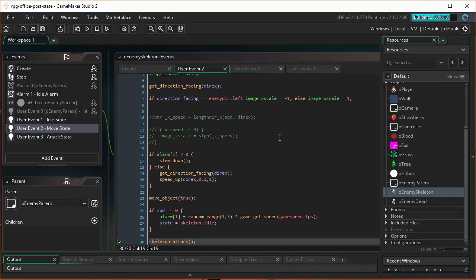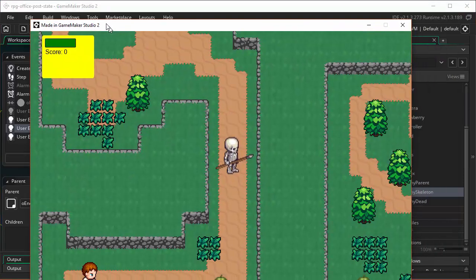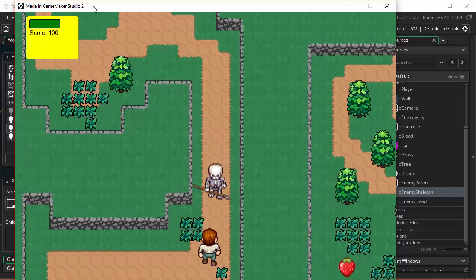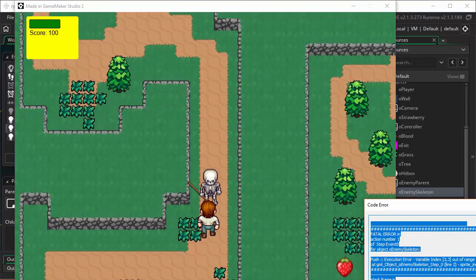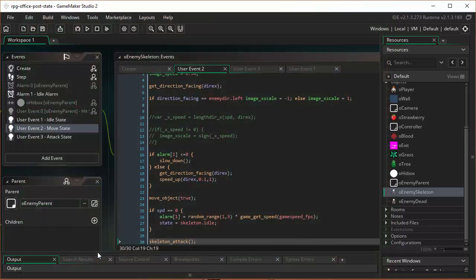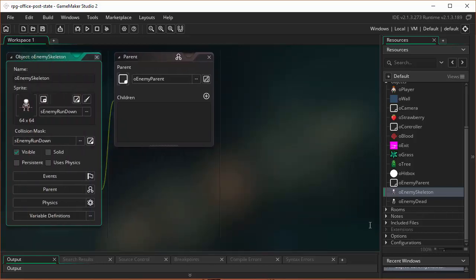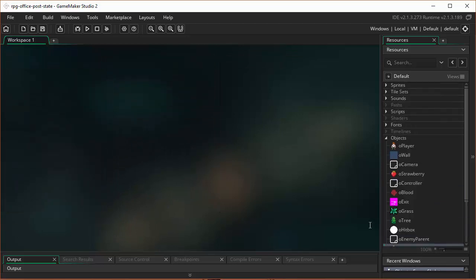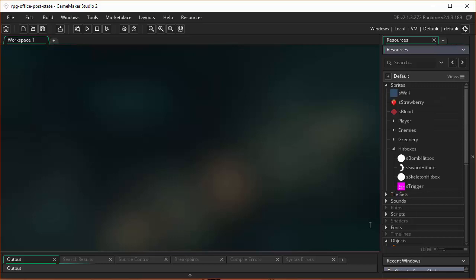Now, right now, things aren't going to work super great because we don't have any images set up yet for our enemy in its attack state. But if I come in close, in fact, it's unhappy, right? It's going to throw an error. So it's saying, all right, when we have hit frame 3, then do a bunch of stuff. Well, it's complaining because it's saying frame 3 is out of range. There is no such thing. And that's because we have not set up the sprites yet, and the sprite that we're trying to check for doesn't exist, and so that is a problem.